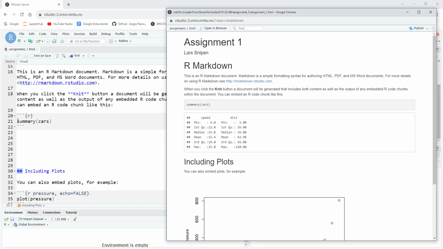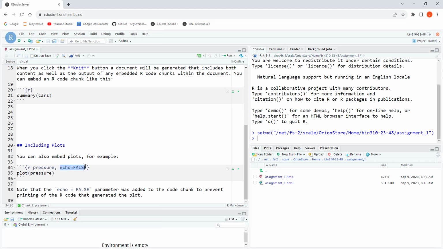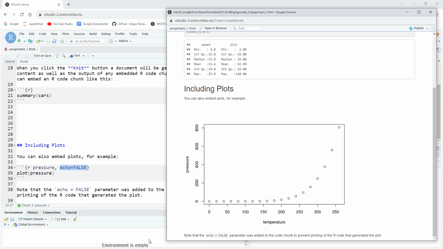Now you can see the first R chunk here. You can see the text, and that is displayed in the same way as you see over here. But the R chunk is both displayed in this gray box, and also it's executed, because you can see under here is the result of executing this command. And the same down here with a plot. But if you look at this, you can see the text here, but we don't see the actual code. What happened to the code here? This is hidden because of this here. Echo equals false. That means you hide the code when you compile, but you still execute the code. So the result of it appears as a plot this time, because it's a plotting code, right?